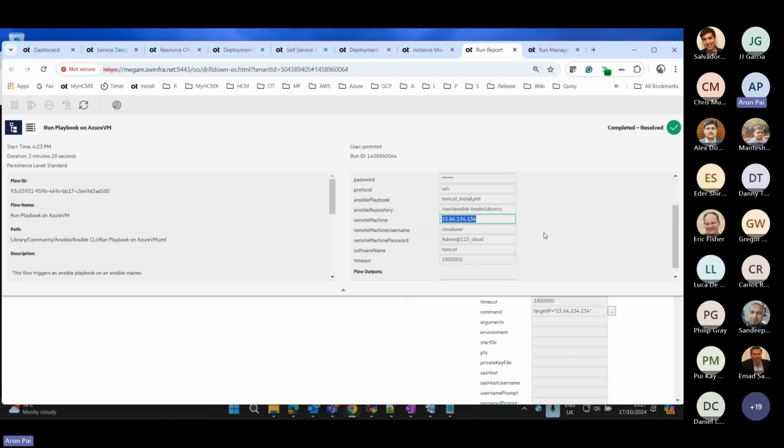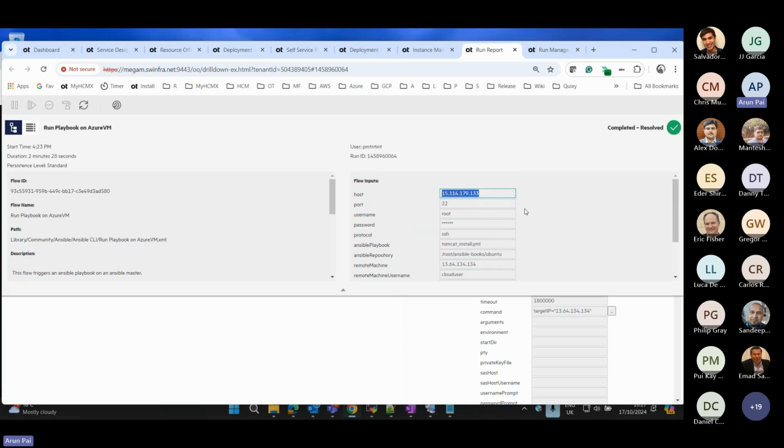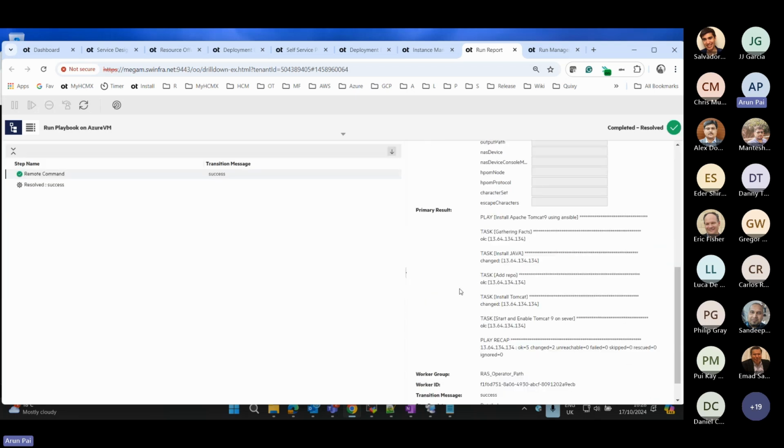So here in this case, we are using the CLI, right? We have a dedicated machine, the remote machine host, where the Ansible CLI is installed, and you can see it is going to use the SSH method in order to invoke the CLI command. It says, okay, deploy this particular playbook from this particular repository on this particular host, and then you will be able to see it gather all the aspects of that playbook, right?